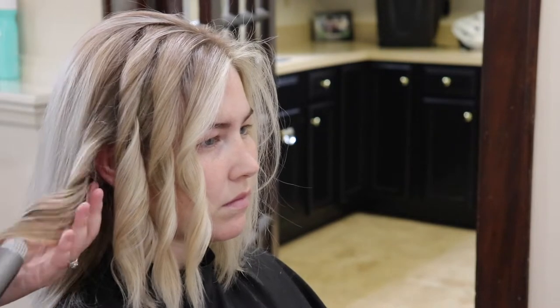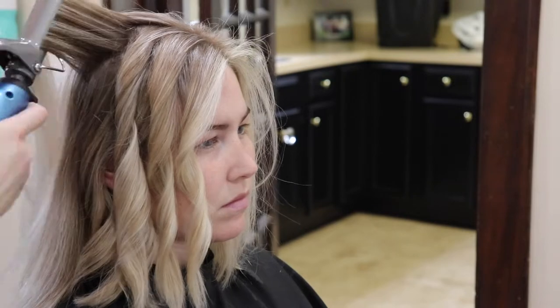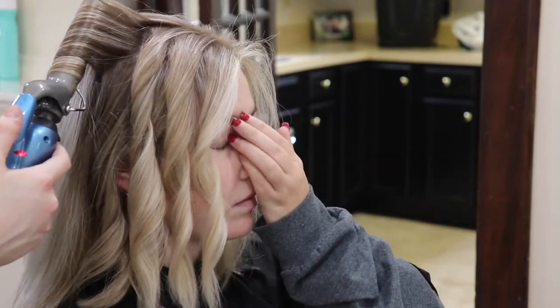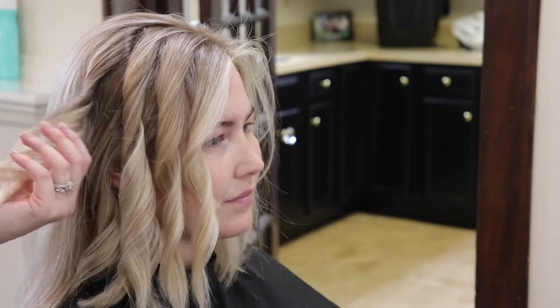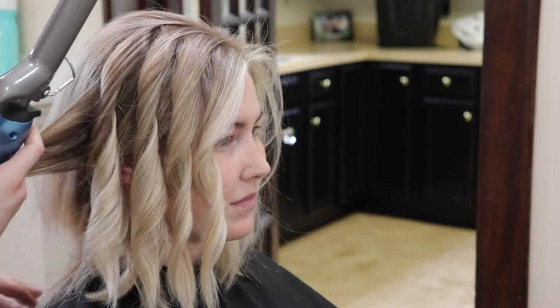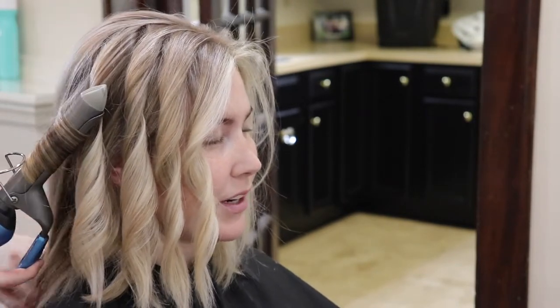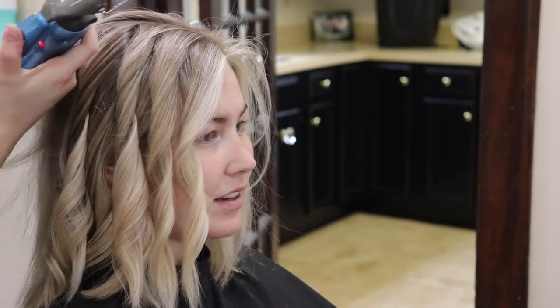And as I am letting it go, I will kind of twist my curling iron. It's kind of hard to explain. I'll just kind of twist my wrist with the curling iron and also pull at the same time. So I don't normally let my clamp out all the way as I'm letting the hair go. I'll kind of keep it in the hair and tug on it a little bit so that those ends stay pretty straight as I'm letting it go. I can tell that really helps to create a messy look as well.